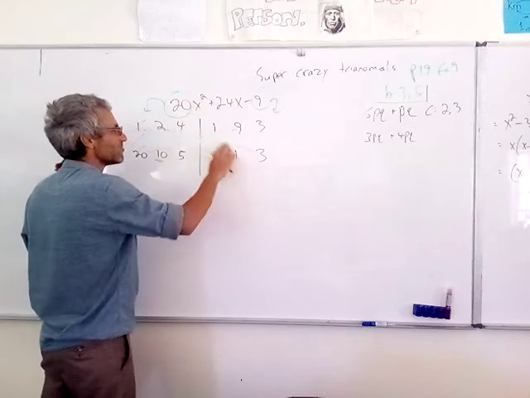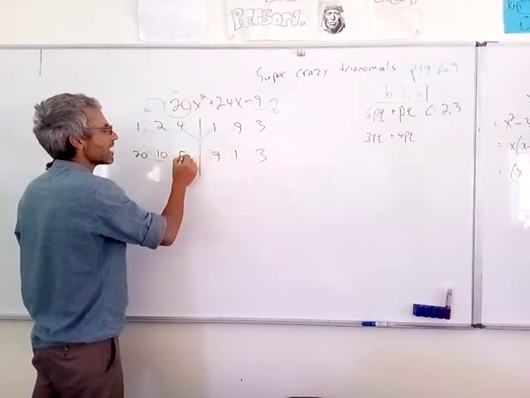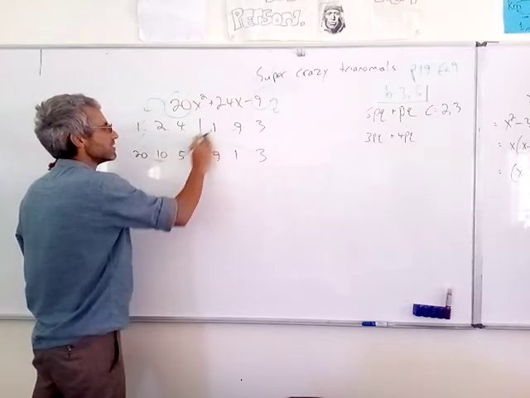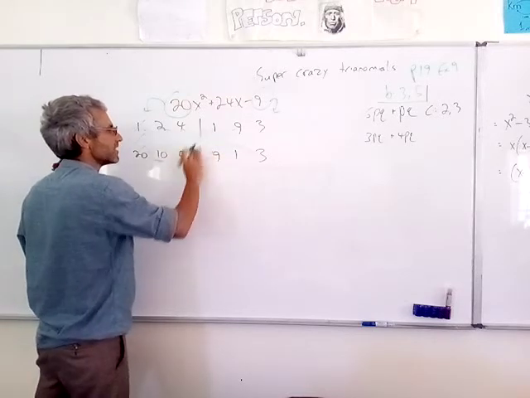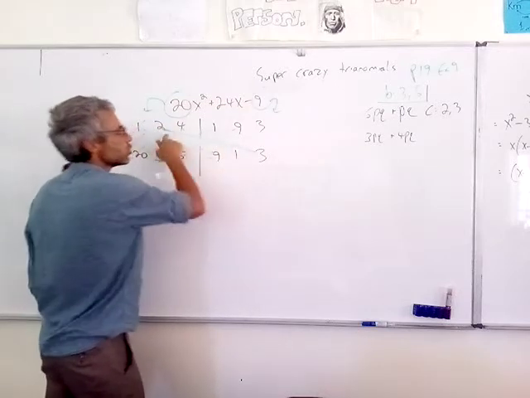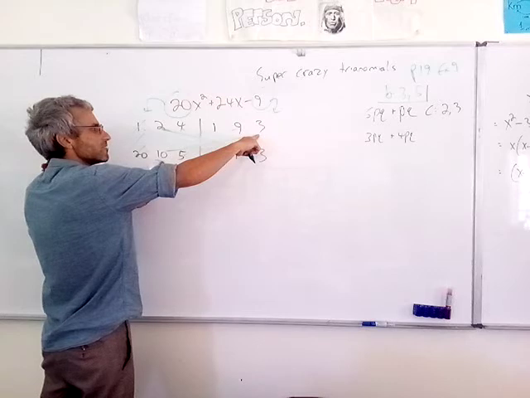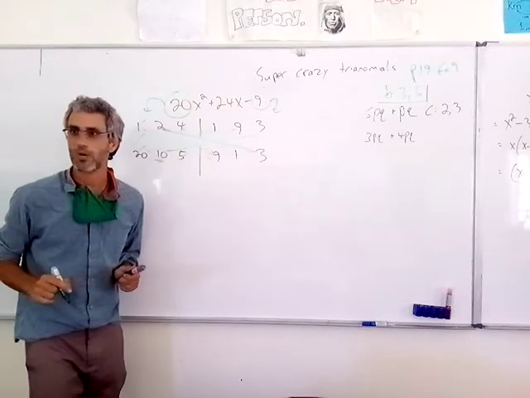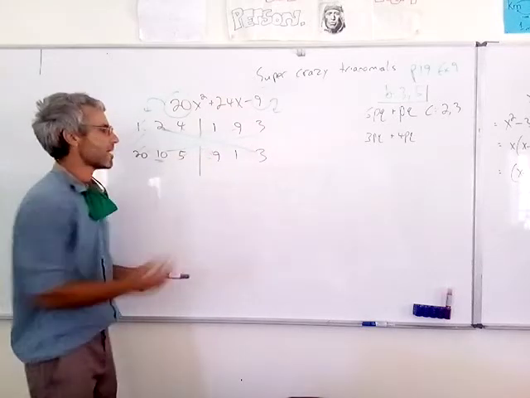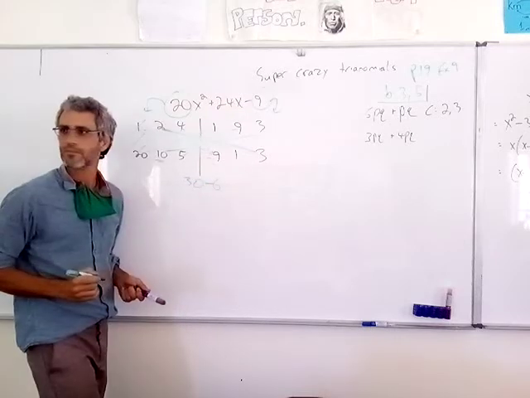Hopefully. Okay. 2 times 9 and 10 times 1, and then the 3s. Did I miss one? You missed it. I missed the crucial one. So 2 times 3 is 6. 10 times 3 is 30. So 30 and 6. Can I make 24? I can. How do I make that? I'm going to do 30 minus 6.